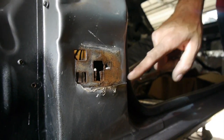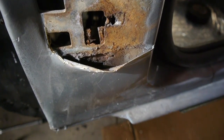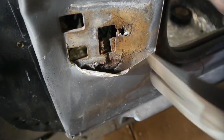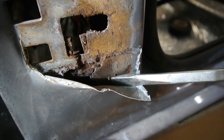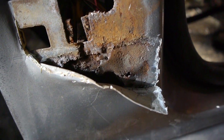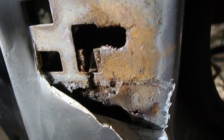Oh yeah, there's a rock. There it is. Yep. Look at this. Okay. Look at that. There's a hole there. Look at this. There it is. There you go. Ta-da! There you go. Hello.